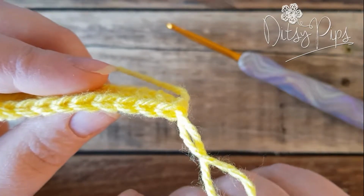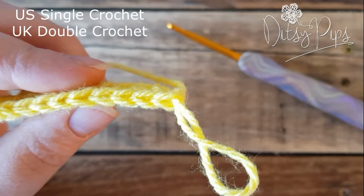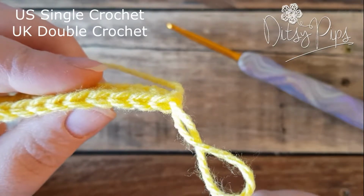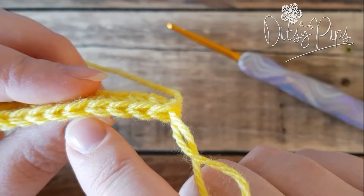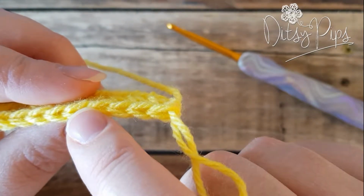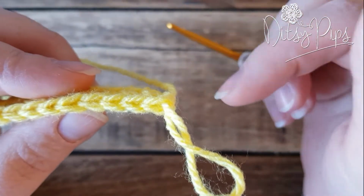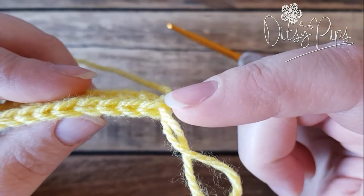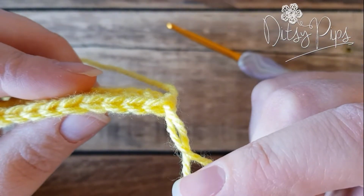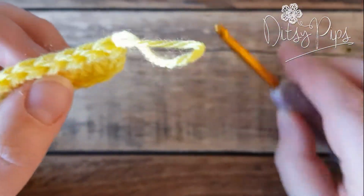The alternate single crochet stitch, if you're using US terminology, double crochet stitch if you're using UK terminology, uses the front loop only and the back loop only to make the stitches, and we alternate between the two. So we'll do a single crochet stitch using the back loop, then a single crochet stitch using the front loop, then the back loop, then the front and the back, and so on.